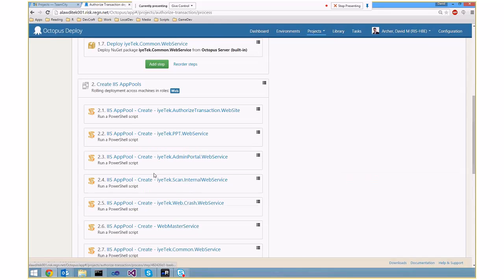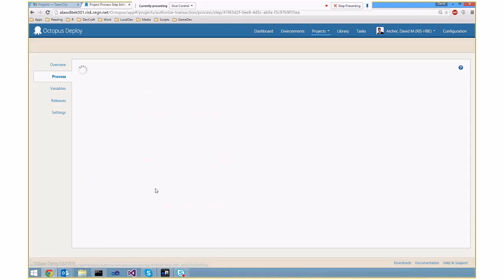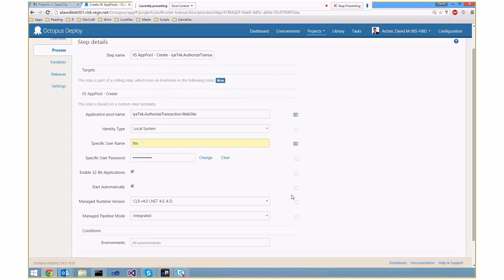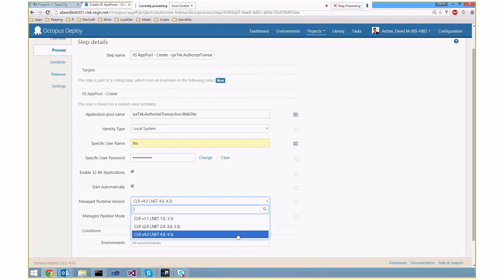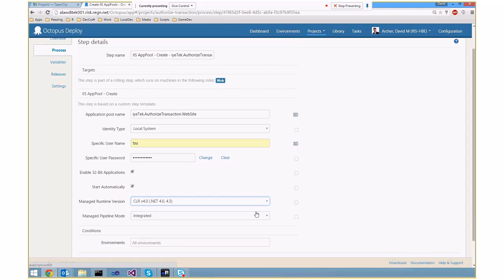We will create an application pool in IIS, or if it's already there, it'll just update it. So if we need to change, say we upgrade one of these to .NET 4, we could come in here and change the configuration for this app pool and say this app pool is now .NET 4 or .NET 2 or whatever. The next time it deploys, it'll make sure that the configuration for that app pool on the IIS side is set up how it's supposed to be.